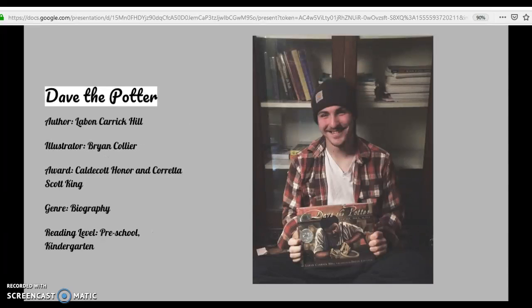This next book is called Dave the Potter. I really liked this book because I thought it was really cool to see a different perspective of slavery in the day, because you have a lot of history books about slavery, but this one's really focused on the art and the fact that Dave would make these pots and then he would carve and engrave little poems on the side of the pots, and that's actually how we know it was Dave the Potter. He was known for his poetry on these pots, and I just think that that's really cool, and it would be really cool for the students to see that contrast.